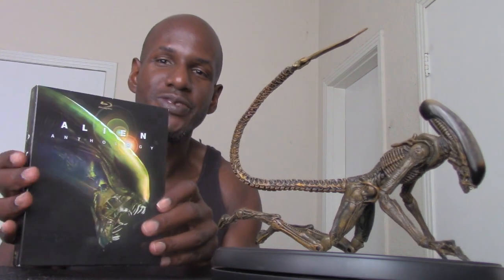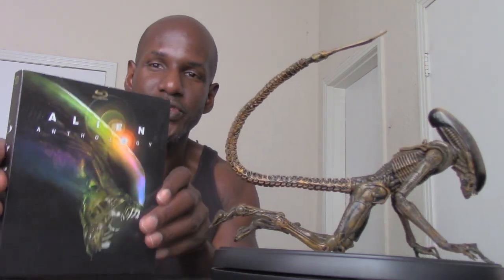Okay, there's the NECA Alien 3 Ultimate Dog Alien. I would definitely recommend picking this figure up. And again, this is based on the third film in the original Alien film series, which I have right here, the Anthology Blu-ray collection. And like I said, I remember actually seeing this particular Alien film in the theaters when it was originally released back in 1992. I would definitely recommend picking this one up.